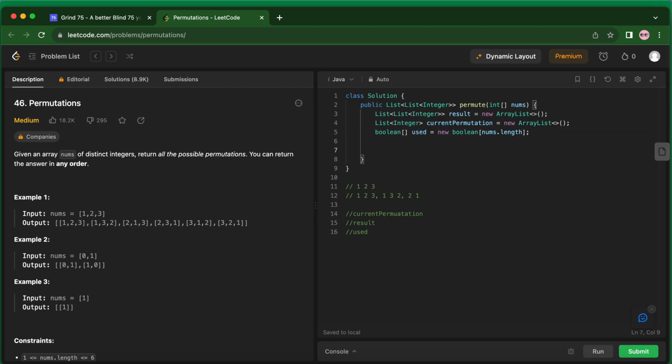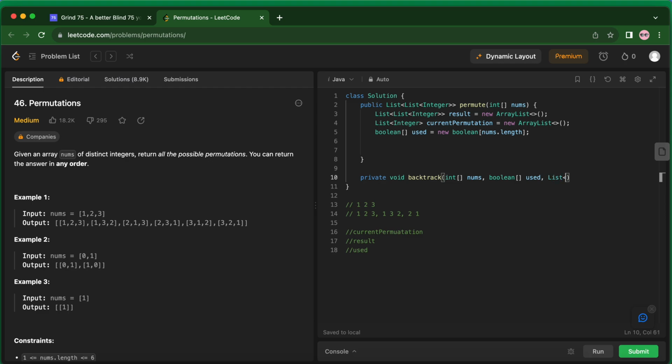Right? Okay, now we'll use a separate method for doing the backtrack. So we'll call private void backtrack. What all will we pass? We'll pass the provided nums, so int nums, then boolean used. Okay, we need the current permutation and the result as well, right?